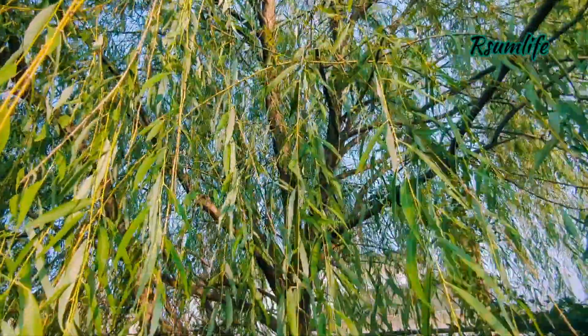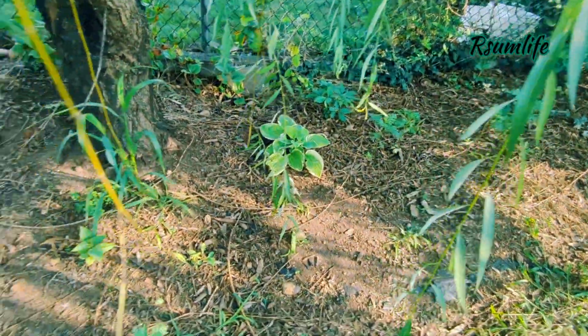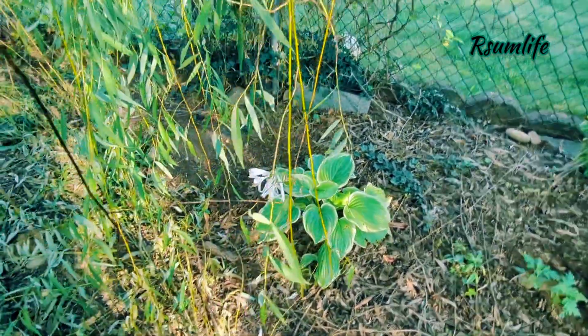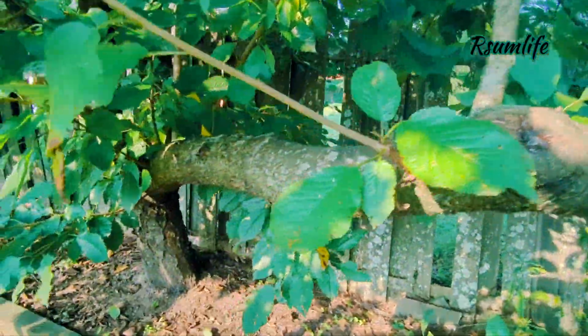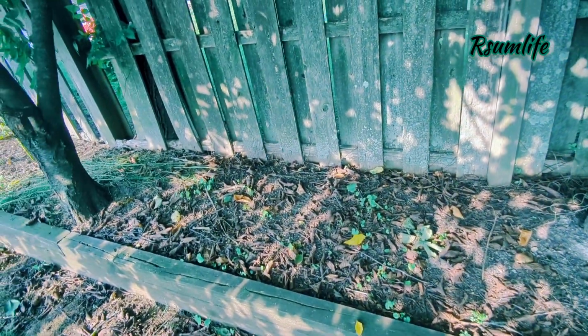And our willow has grown so much. Remember the area I was talking about in last year's video? We definitely worked on this area too. We have planted a lot more flowers, so this is gonna look like a zen place. The plums are going good. Again, the critters took away most of the fruit, but this year we definitely had a good harvest of cherries. We did make jam, we did freeze it, and the fruit was delicious.